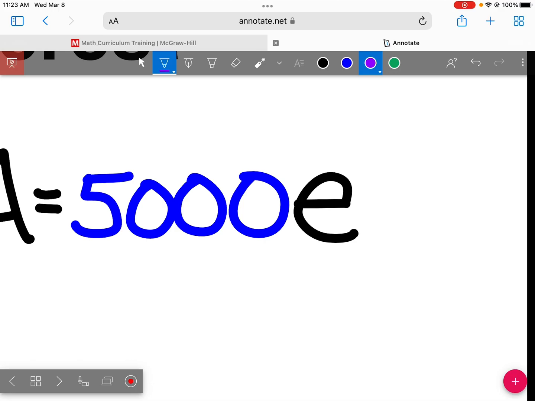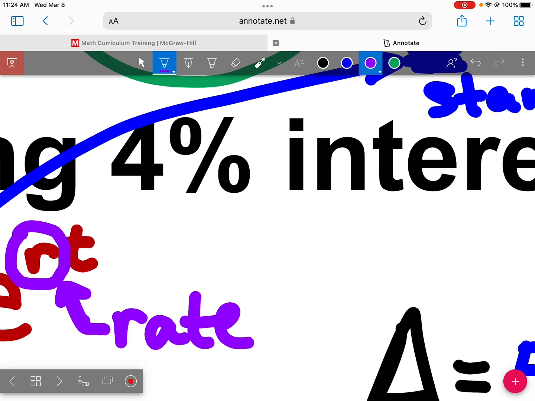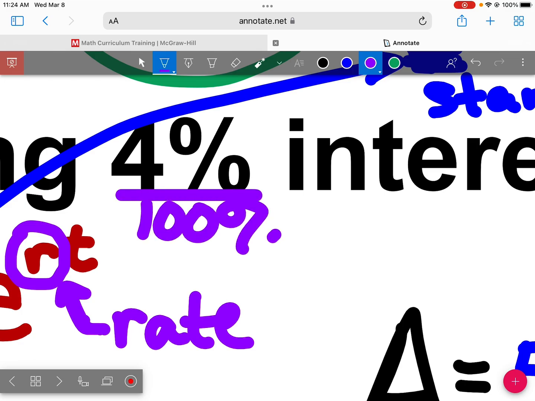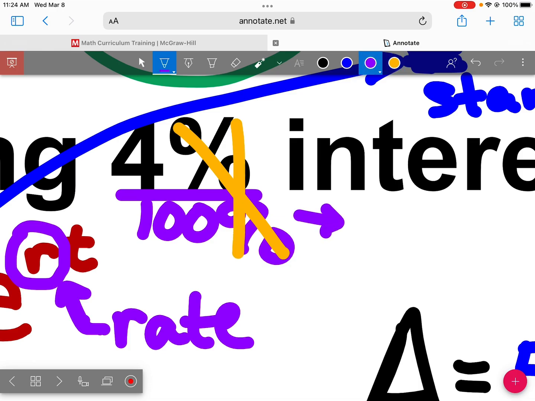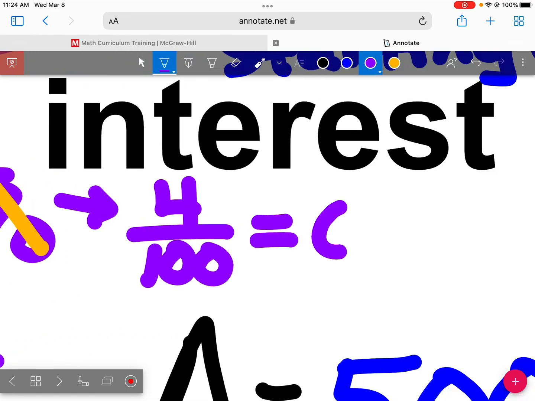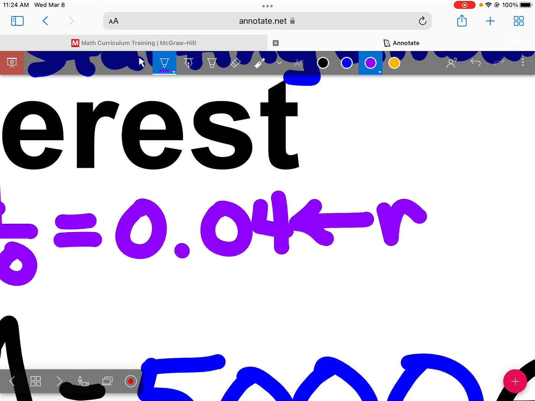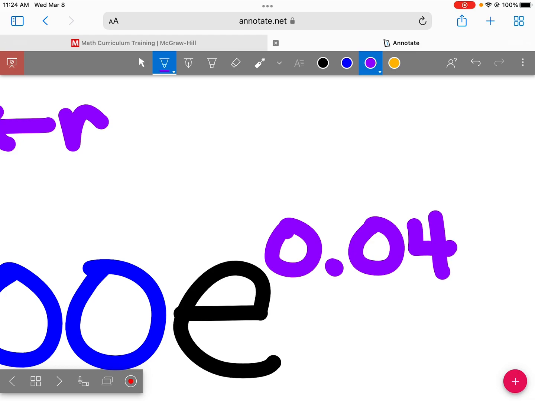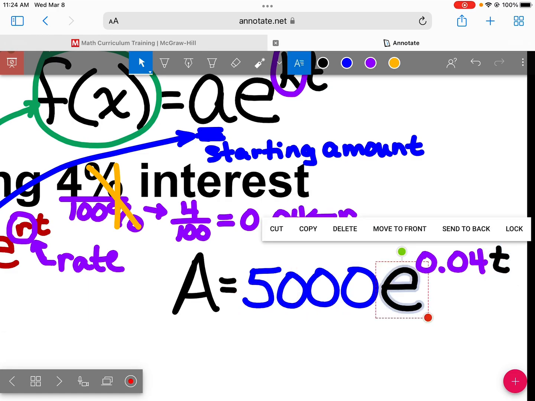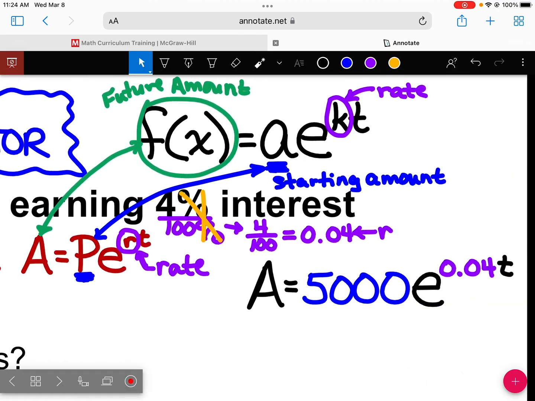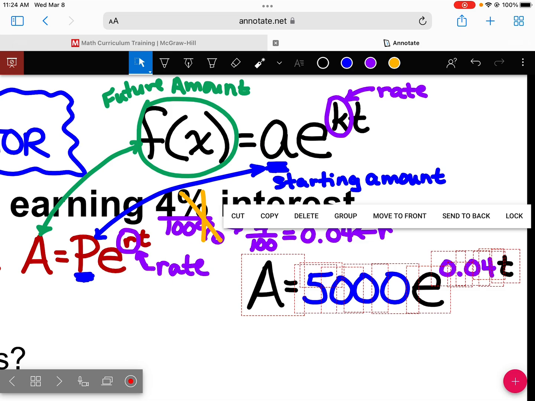Do we have a number that we can put in for R? Yes. What would we put in for R? Yeah, 0.04. Remember, to make that percent sign cancel out, you have to divide by 100%. So we do 4 divided by 100 gives us 0.04, and that's our value for R. So e to the power of 0.04. Be careful here. Just looking at what's in bold up at the top, do I have a number that I can put in for t? No, so I leave that as a t. All right, I'm going to copy this now, because we're going to use this for both parts A and B.